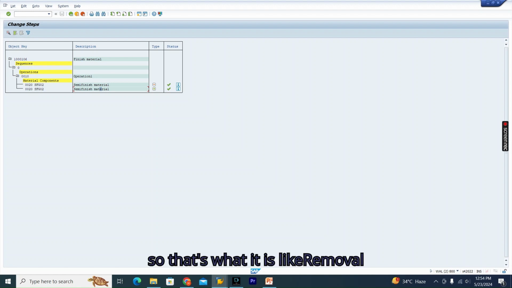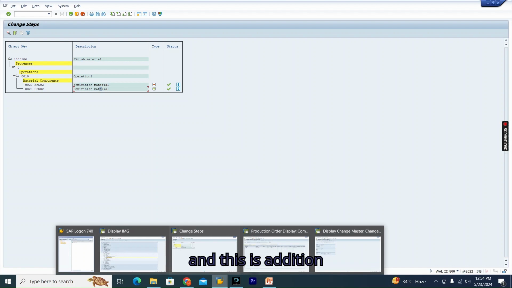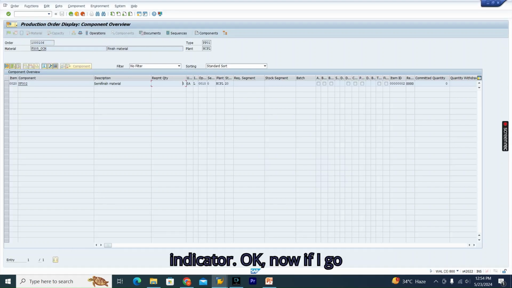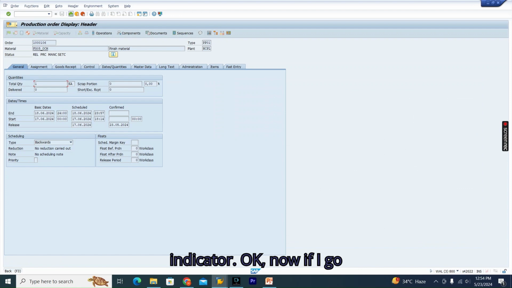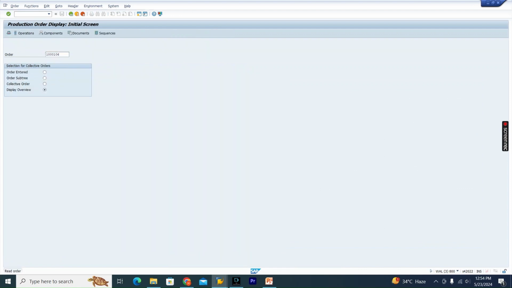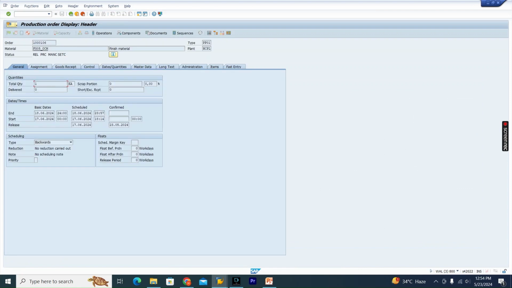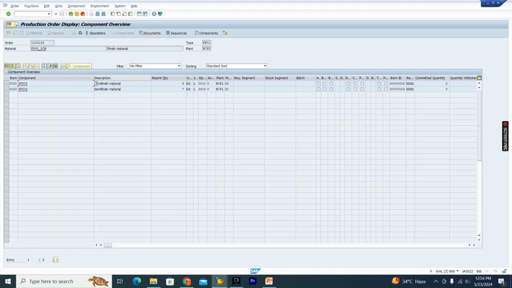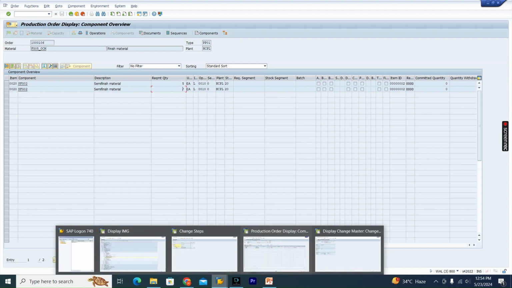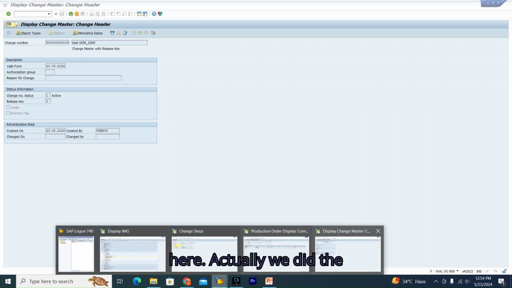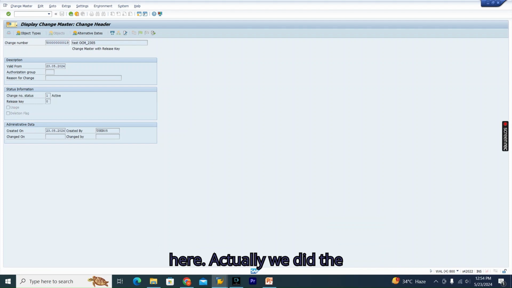It is like a removal, and this is the addition indicator. Now if I go to the production order, here we actually did the changes.